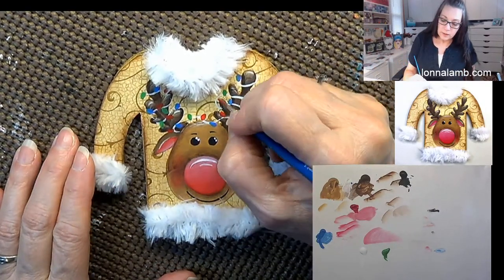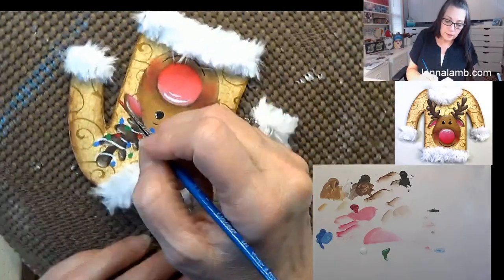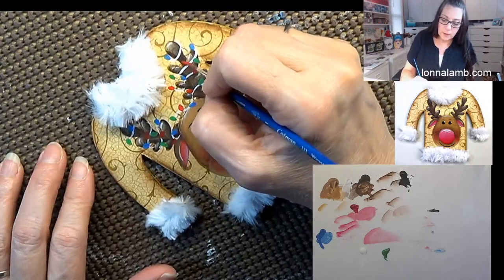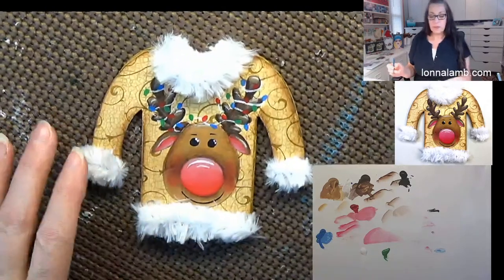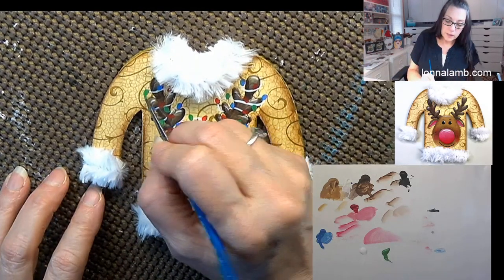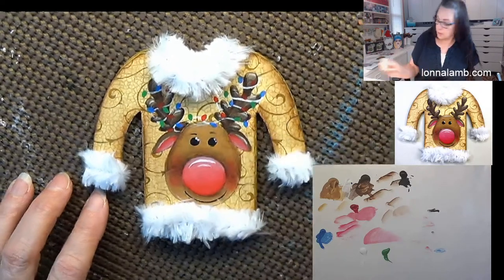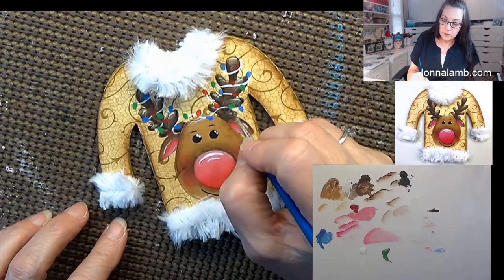And that way it's all nice and sealed and you don't have to worry about it. The paper is sealed from the decoupage, but you need your paint that you put on top of it to be sealed as well. So there's his ornaments, and of course, you want to go back and do a second coat to make them nice and bright and stand out on top, so they're not fading into the background. So just a quick little brush of paint on there.